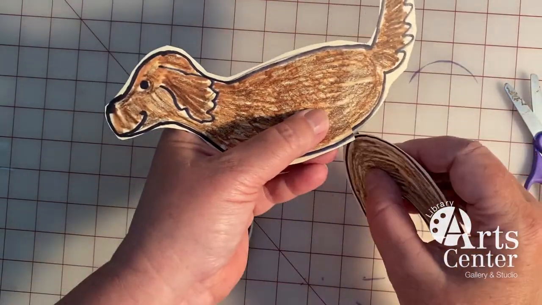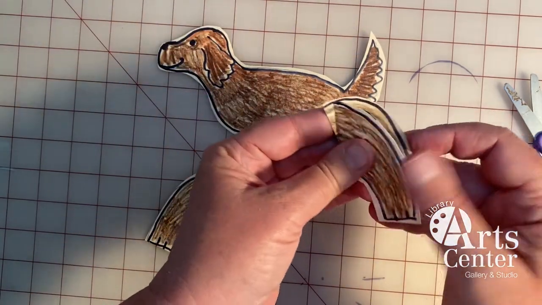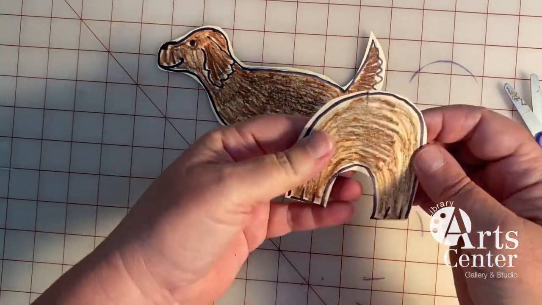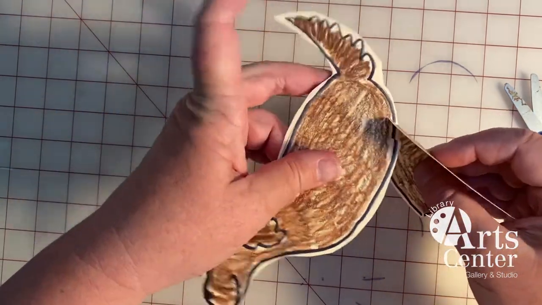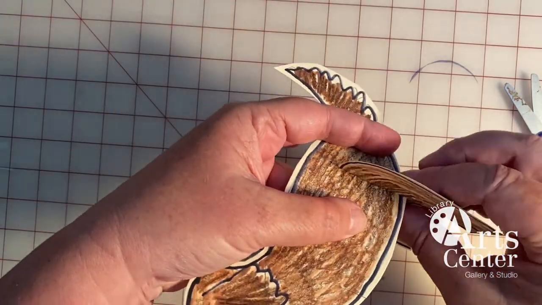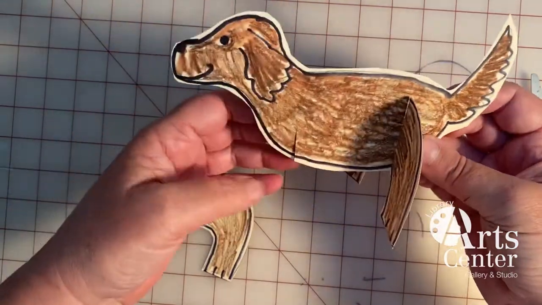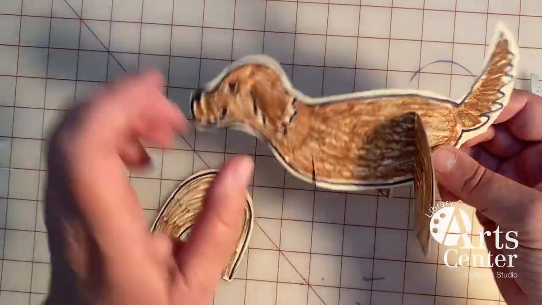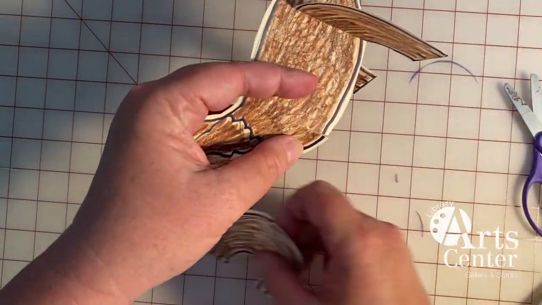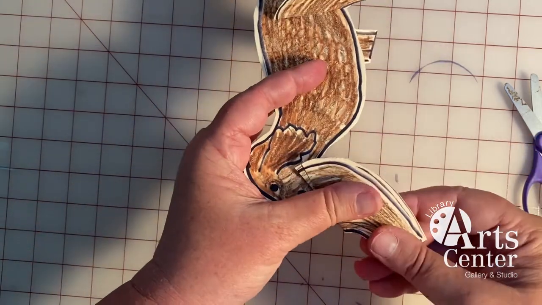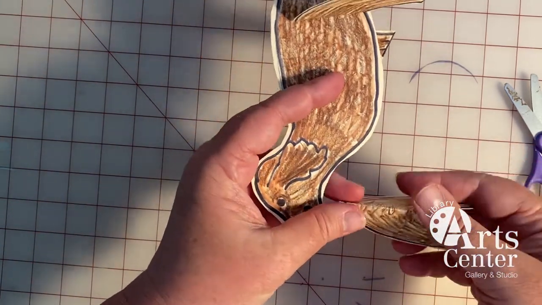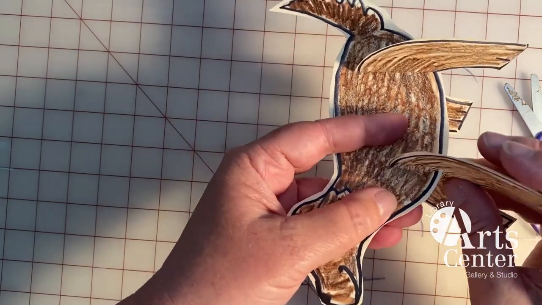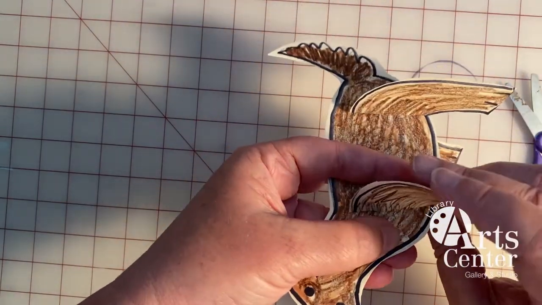And I'm going to take one set of legs. First, I'm going to fold them. Because they stand up better if you fold them a little bit back and forth. Now I'm going to fit the slit in the U of the legs into the slit where the back legs go. I'm going to fold again, same way, the front legs and I'm going to fit them right into that front slit on the dog.